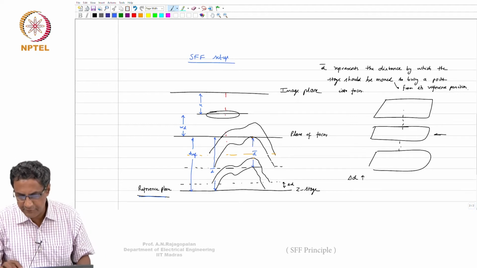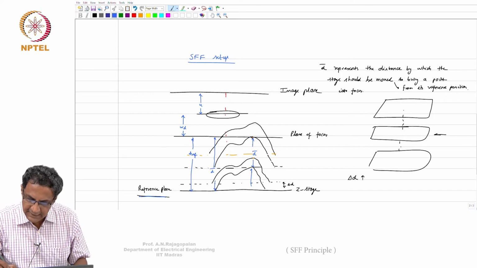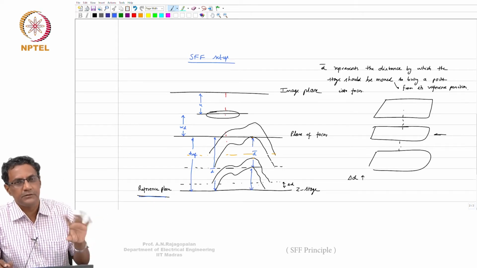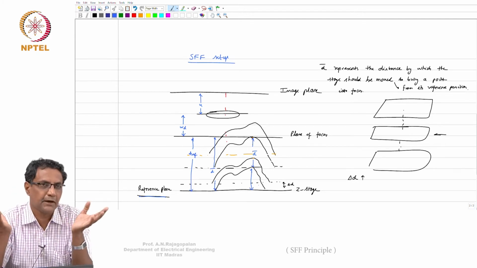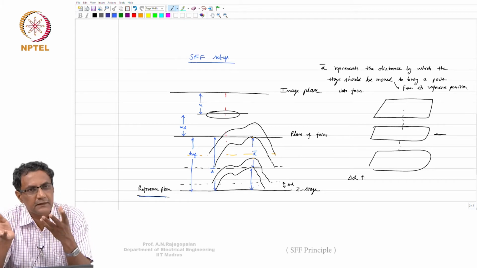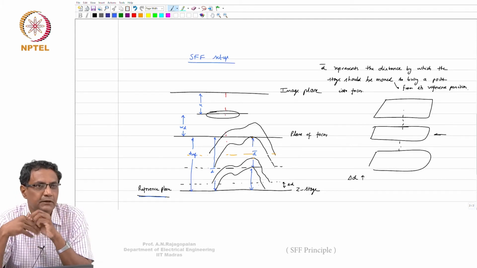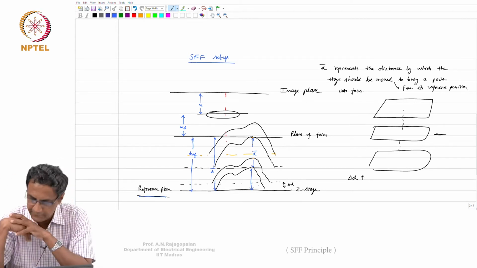If I simply do d ref minus d bar, and you want to call this the height, then for every point you simply subtract d bar from d ref to get the height of the object. It doesn't matter whether you compute height or simply compute d bar, both are equivalent, because d bar itself will give you how the surface is undulating.